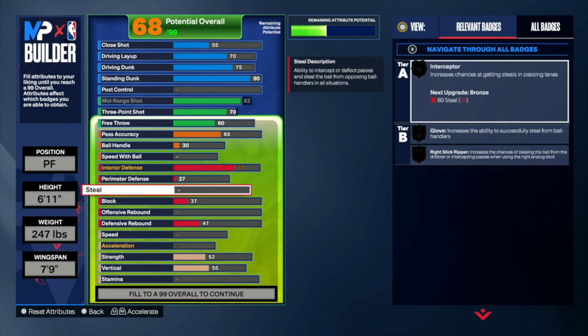Next is our steal. You guys want to make it a 70. The reason I went with a 70 steal on this build is so you guys can play lanes. When you're on the center, you can get a lot of lane steals. Like my friend Kaz, when we play fives with him, he's always in the lane and he gets lane steals. And I cannot lie, it comes in clutch. So I feel like a center with a steal is pretty good. It's very important. You can get a lot of stops with your center just off catching interceptions. And you have a 7'9" wingspan, so you can get a bunch of steals and interceptions.